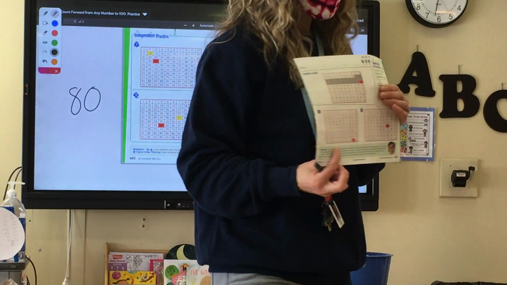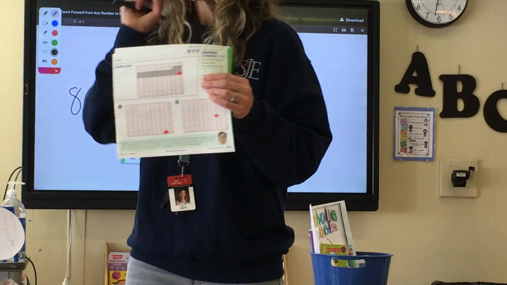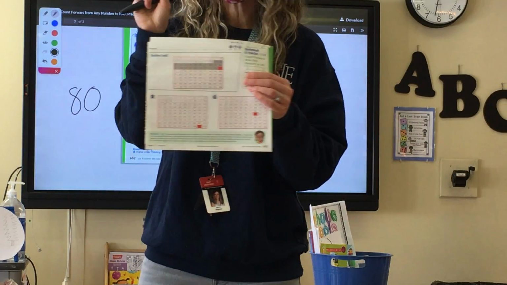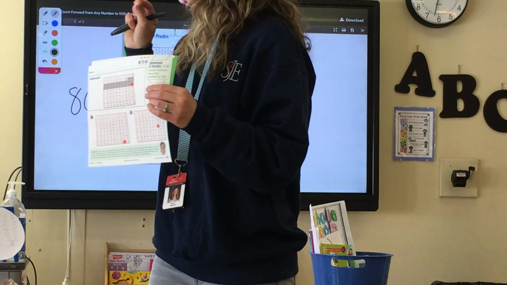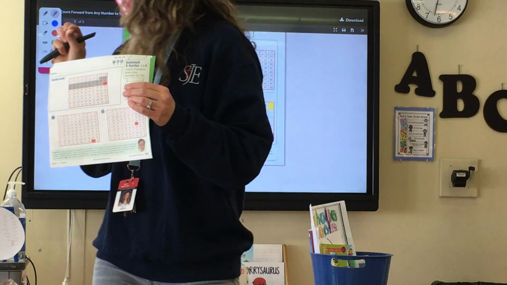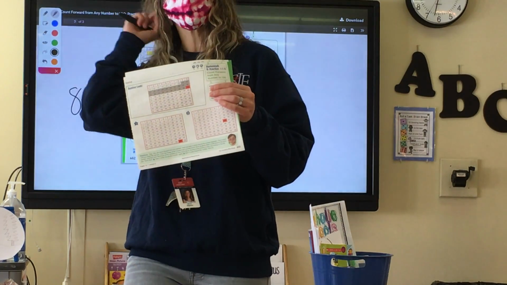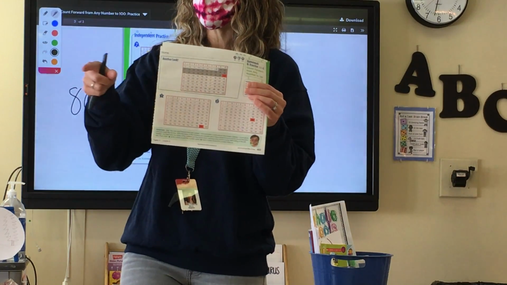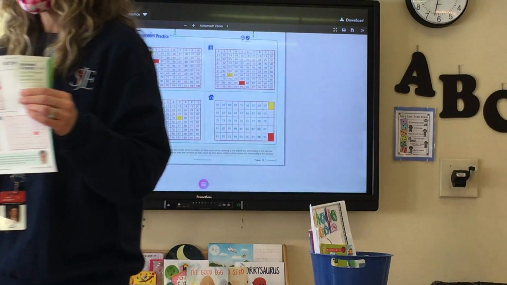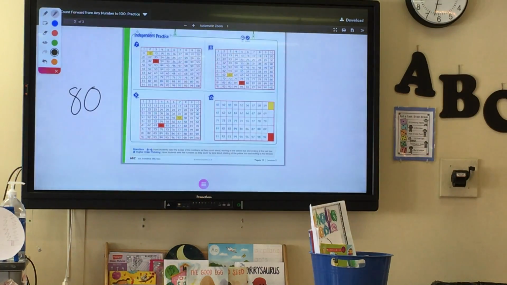99. Okay? So start counting with 80. Now, go down to the next row. Get your yellow crayon ready. What is the first number that we're going to color in, Caitlin? 81. Here we go. Let's say them out loud and let's color them. Ready? Color 81. Go down to the next row after 80.